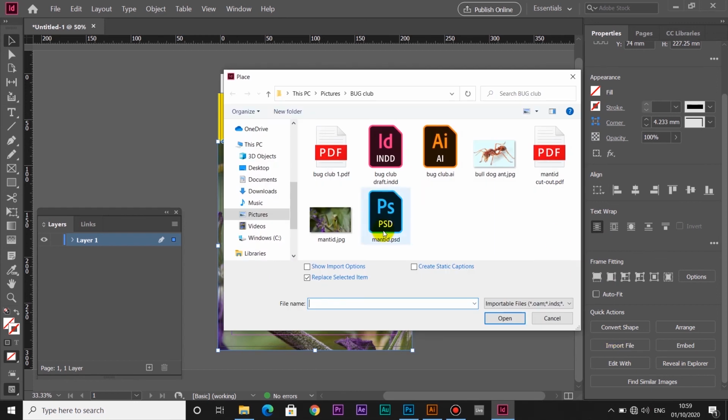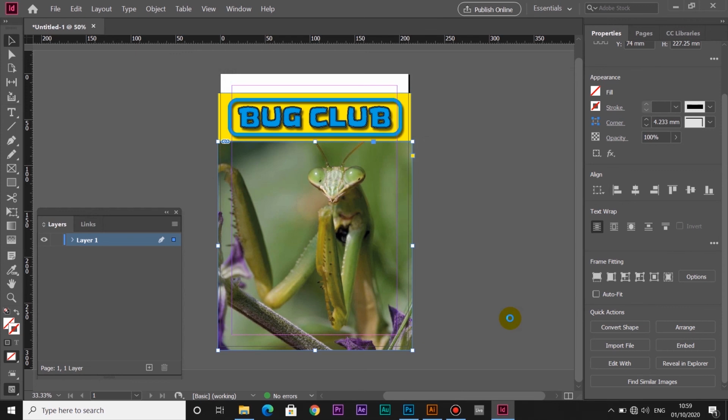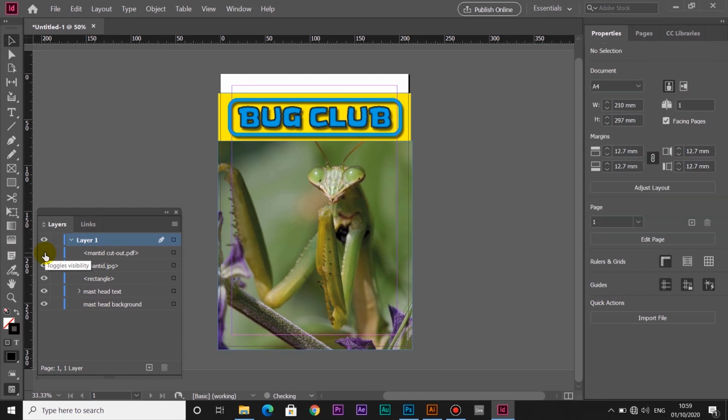And I'm going to select the cutout one, mounted cutout. Just taking its time to load in. There we go. So now I have two versions of this. So if I go to, I'm going to take that off. Okay. So there's the embedded version that's not cut out. And then that's the new version.